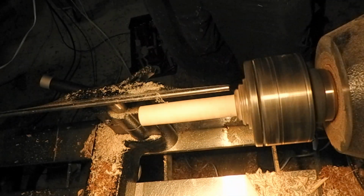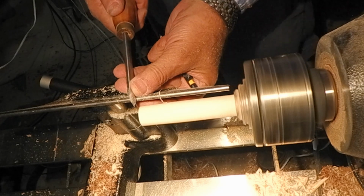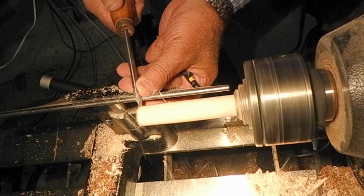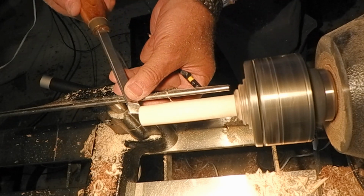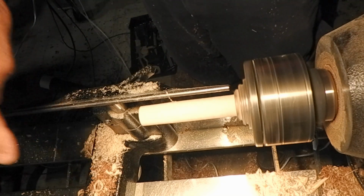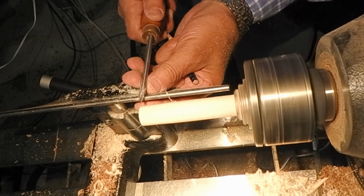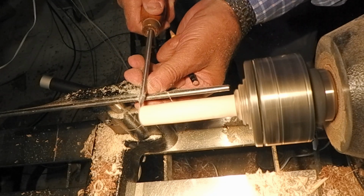Catch them on the fence, or you're going to have to chase them across the shop. And you can ask me how I know that. But in my shop, I've got about 6 or 8 inches of shavings that are all the same color on that side. And so I don't go chasing them because I'd never find them. I'm halfway colorblind and they're all the same color, so I can't find them anyhow.